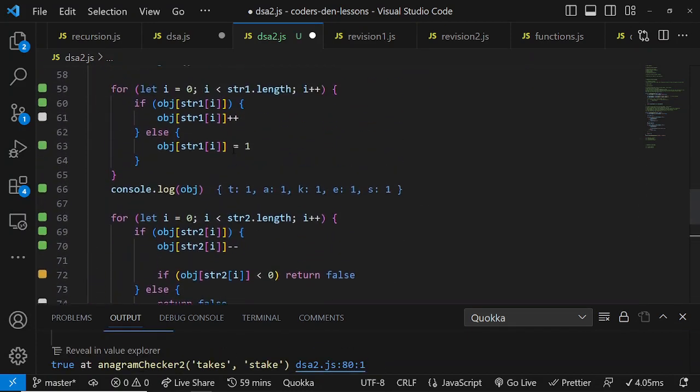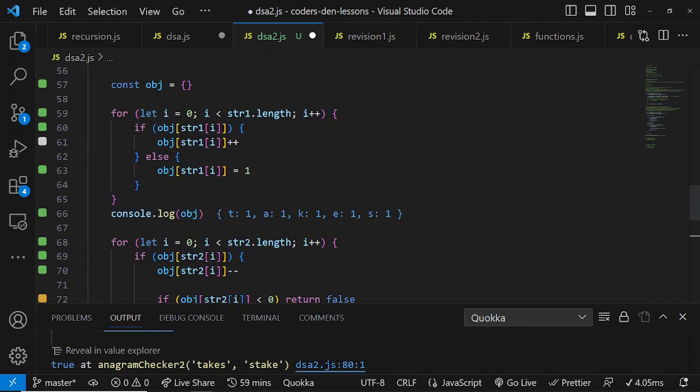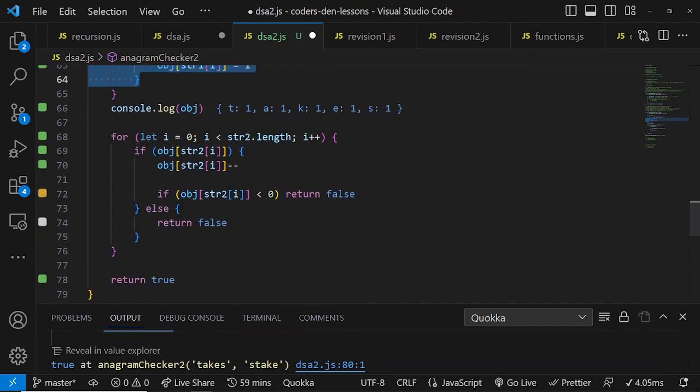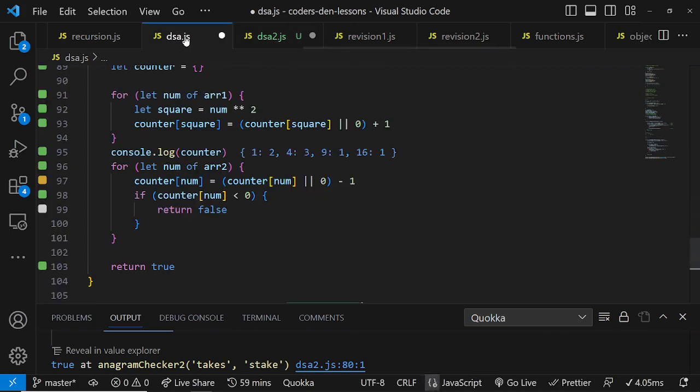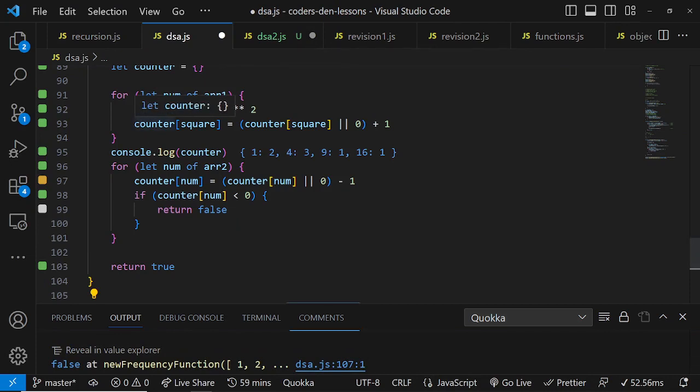Okay, so yes, this works, but I believe this thing in here and this in here can be, what's the word, refactored. So take a look at how it was done yesterday. The object here, we named it counter.